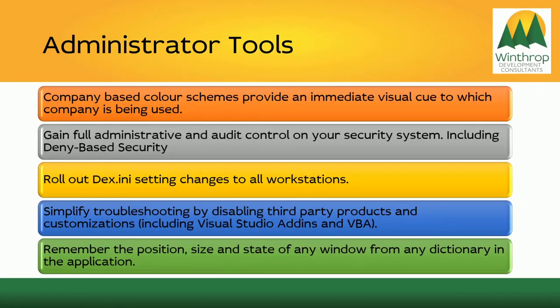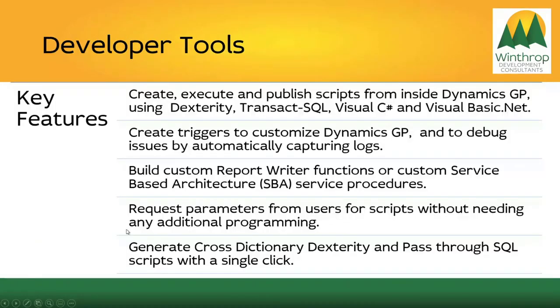Administrator tools basically covers all of the things that make GP easier to use or easier to administer. And that includes things like the color coding of companies, working with security, rolling out dex.ini or launch file changes, simplifying troubleshooting, and remembering the state of any window or position of any window.